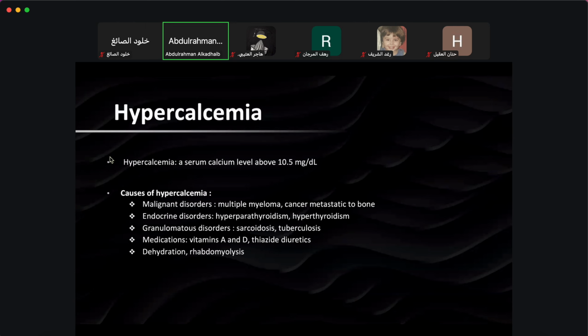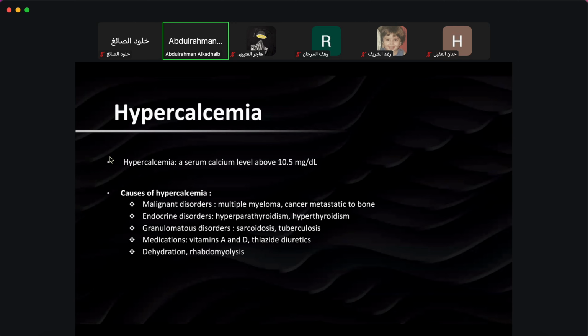And in some cases, we may see hypercalcemia in patients with renal stones, because as you remember, calcium stones are the most common type of renal stone. So a very high calcium level may actually cause development of stones in the kidneys. And in very rare cases, we may see some neuropsychiatric symptoms such as depression or hallucination, because again, calcium plays a major role in regulating the mood.